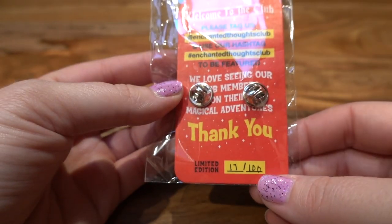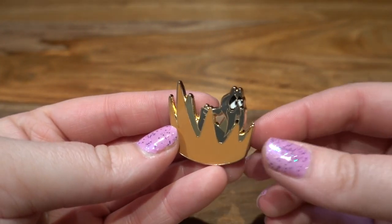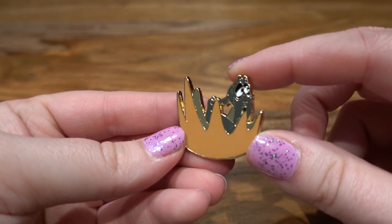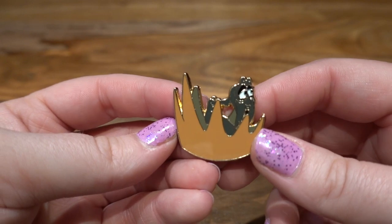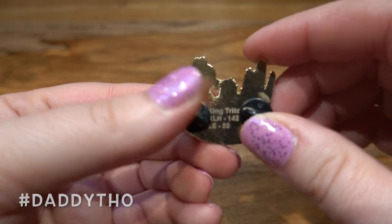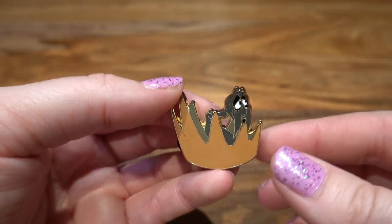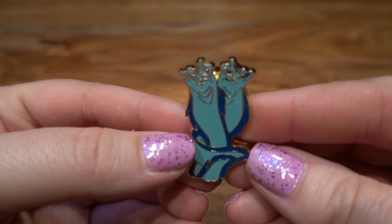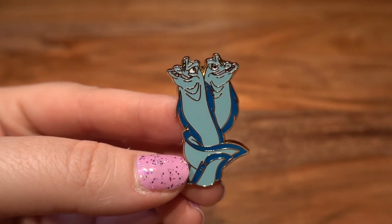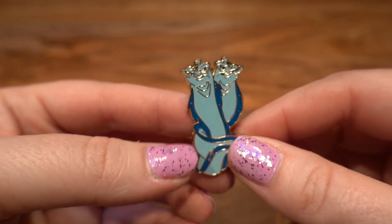The next two pins I purchased on eBay because I fell in love with this pin — it's the King Triton crown with him as a Poor Unfortunate Soul after Ursula turns him into that. I am obsessed with this. I love King Triton, or hashtag Daddy Triton as we call him. This is from a fantasy pin designer, it's an LE of 50, but I do not know the fantasy pin designer — if you know, please let me know down below. Then from the same eBay seller, this Flotsam and Jetsam pin is super pretty — typically they don't have this much detail in their faces when it comes to pins, so I was really excited to add this.